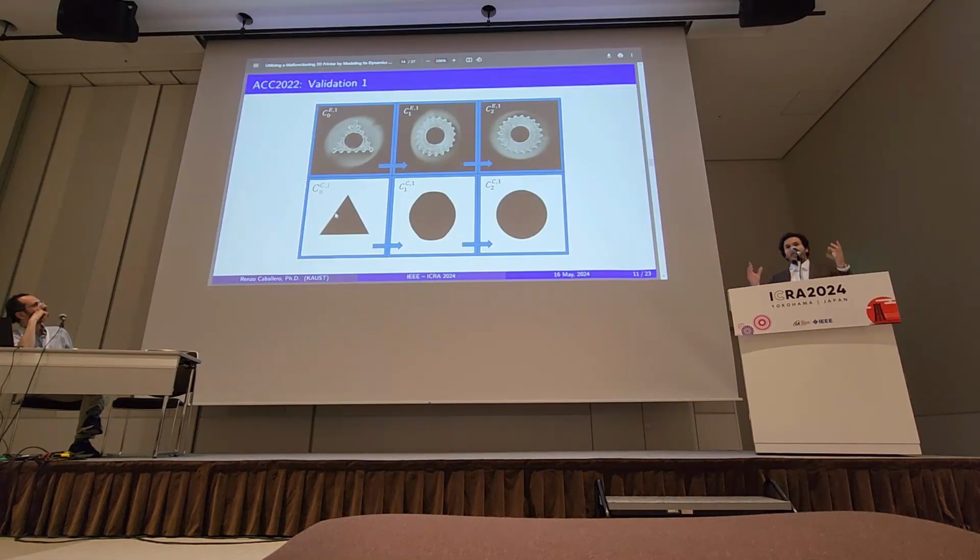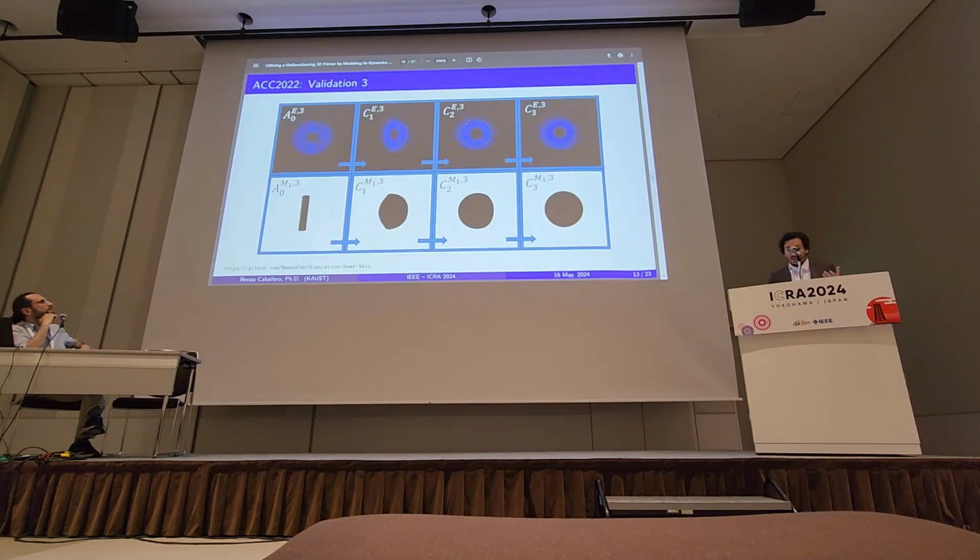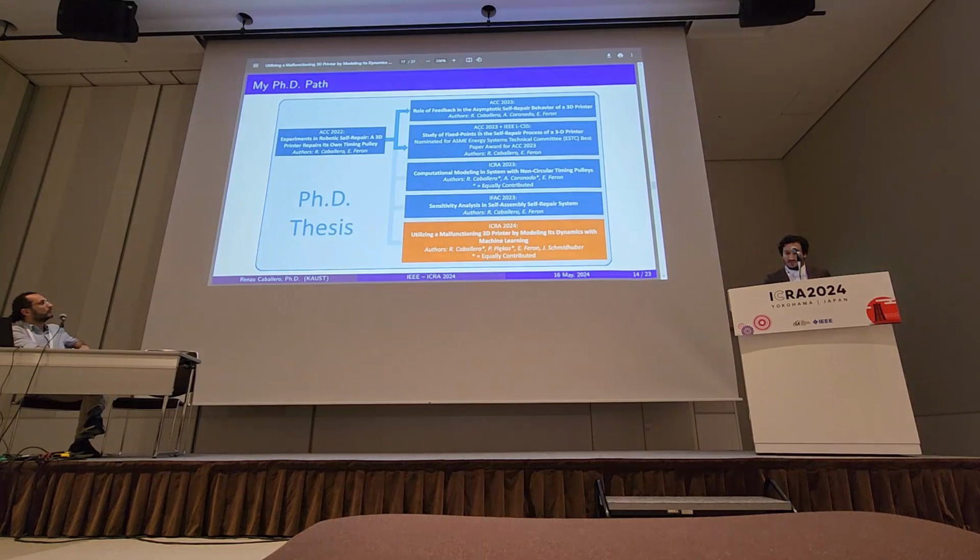So we created our own simulation of the printing process, and we tried many initial conditions: a triangular one, a small circular one. We also tried this particular pulley, and we observed that all of them converge to the ideal one after a few iterations. We tried hundreds of thousands of initial conditions, and all of them achieved self-repair. Still, we were not happy because, mathematically speaking, there might exist an initial condition that doesn't converge, but we proved in this paper that for any initial condition, this particular self-repair iteration always achieves it.